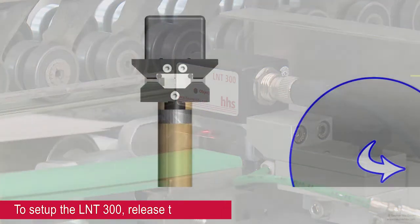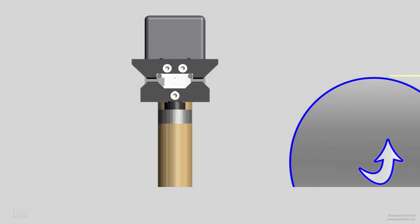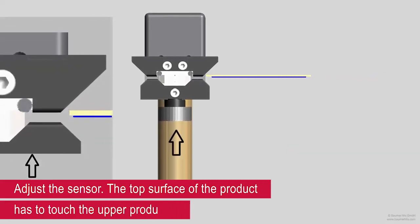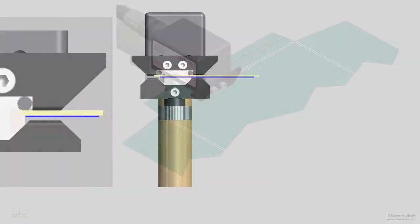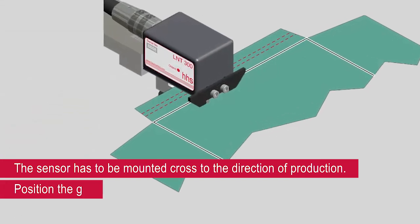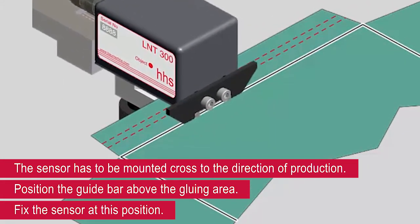To set up the LNT 300, release the holder of the sensor. Adjust the sensor. The top surface of the product has to touch the upper product guide of the sensor. The sensor has to be mounted cross to the direction of production. Position the guide bar over the gluing area. Fix the sensor at this position.